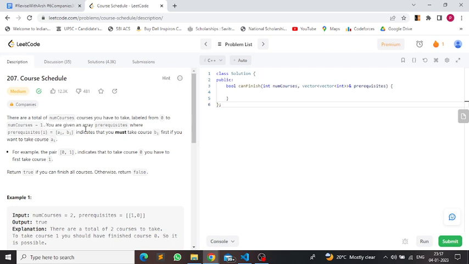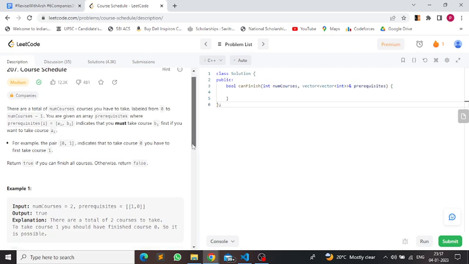You are given an array of prerequisites, where prerequisites[i] denotes a pair AI, BI, which indicates that course BI has to be taken first if you have to complete AI. So for example, if 0, 1, you have to complete 1 before completing 0. In that relation we have to determine whether we can finish all courses or not.